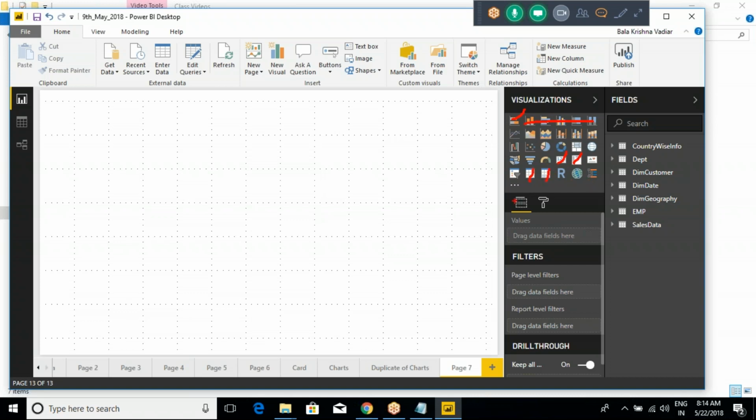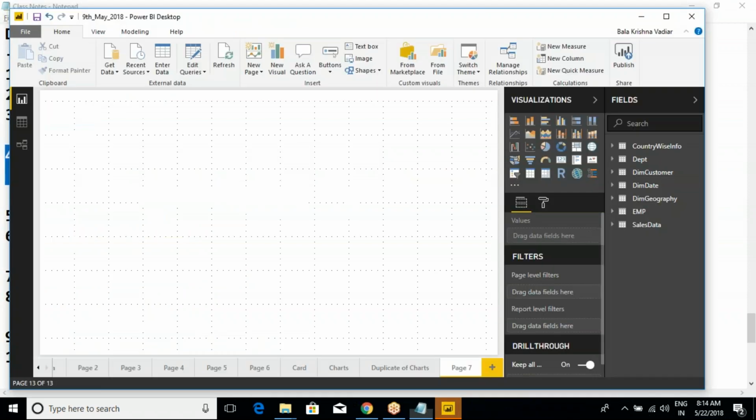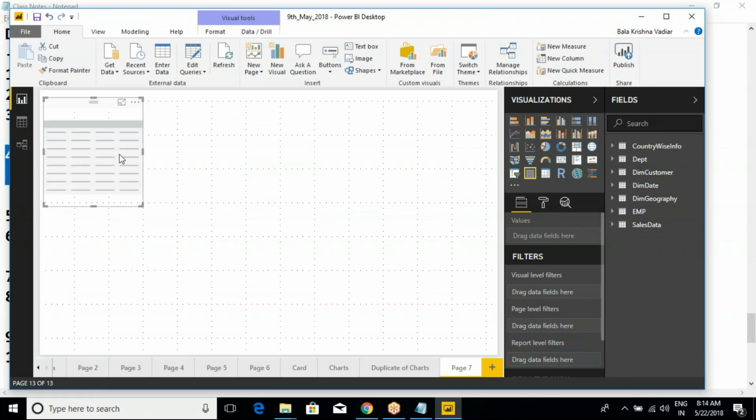I'm not sure whether I covered table and matrix report or not. No, we have not covered. Only card, multi-row, slicer and hierarchy slicer. So let's start with the simple ones today, and based on the progress of today we can continue tomorrow. Or else I can jump to any of the visualizations. For example, I'm taking a tabular report now.